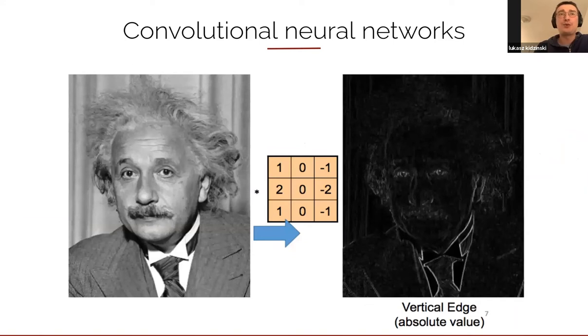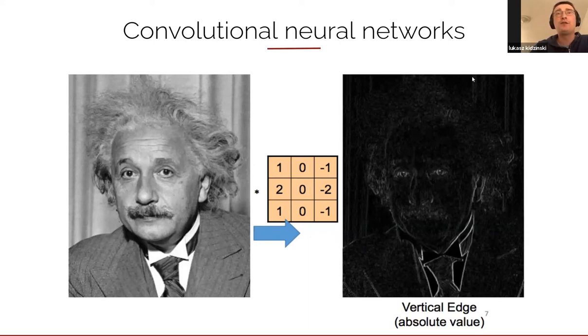Here I have two brief slides on the actual method from computer vision that we're using. We are using convolutional neural networks that I suppose many of us here are familiar with. But just to bring back the idea, the very basic idea is that we take an image, we run a certain filter, and this filter detects certain features in the image. By running a filter, I mean that we take those 9 pixels from the image here, we multiply those pixels with this matrix, and we get one number for all those 9 pixels.